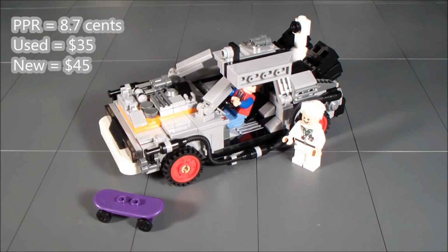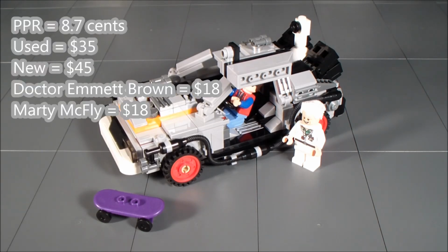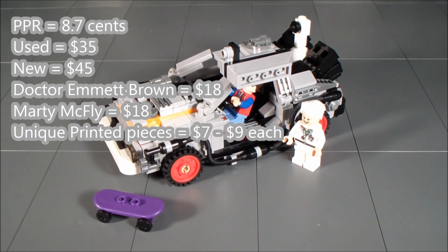Doc Brown and Marty McFly are worth around $18 each. And the unique printed pieces, such as the license plates and the flux capacitor and the dashboard, they each go for around $7 to $9 each. So clearly this is a really good value since this retails for $35.